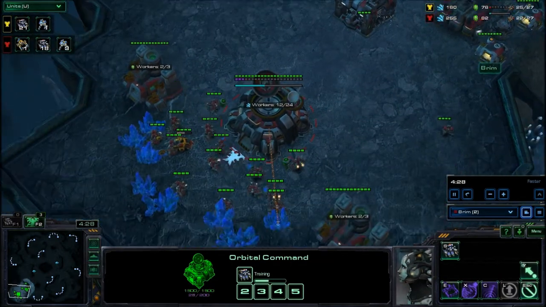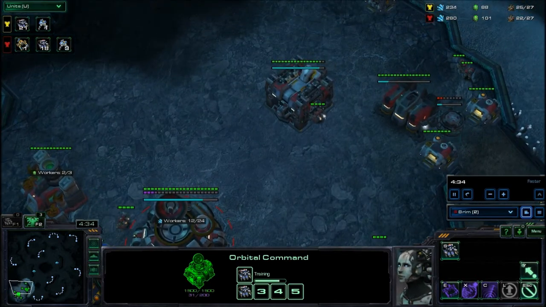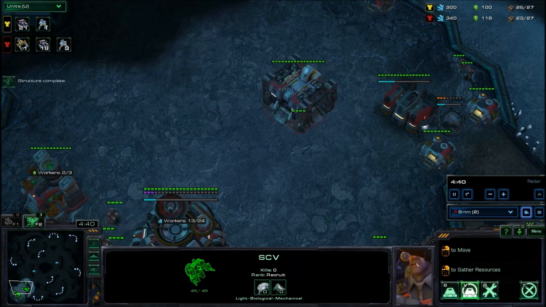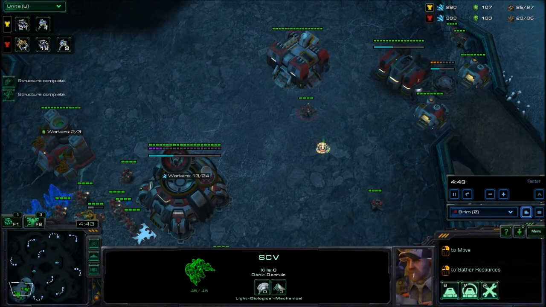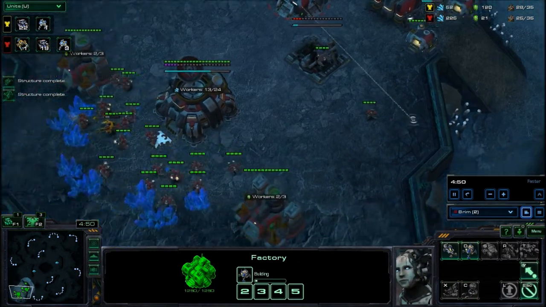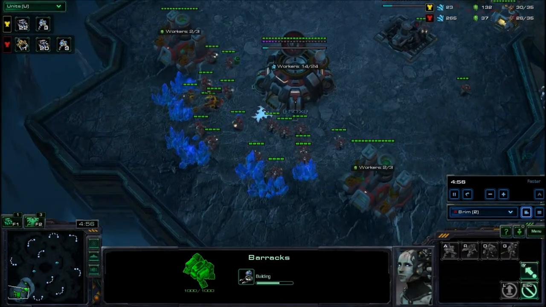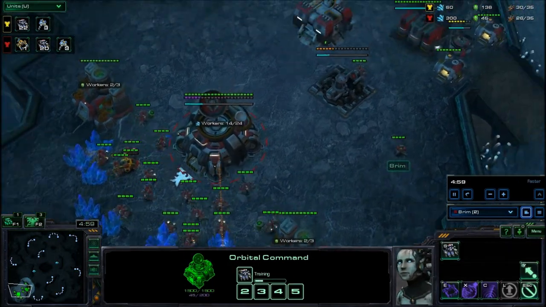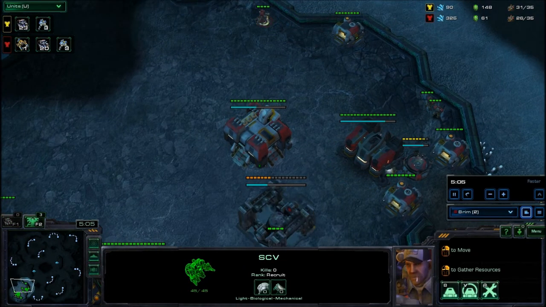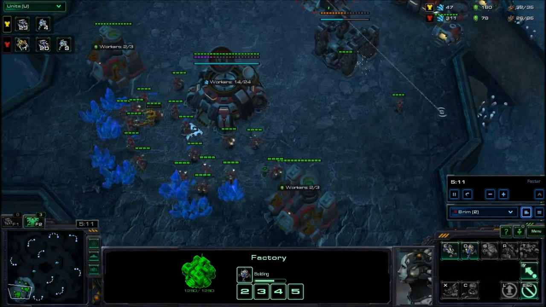So yeah, so you want a fast factory, and you want to get a reactor on your first factory, so just build it on the barracks, and then switch it with the factory. And here we go, here comes our first Widow Mine. Ready to rumble and literally eat everything within the vicinity, because Widow Mines are overpowered and need a big nerf. Not really, kind of. Widow Mines are pretty powerful for their cost and very cost efficient.